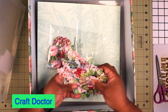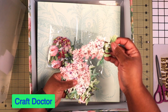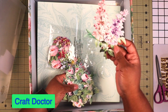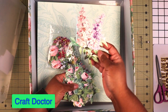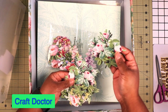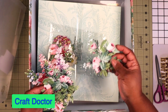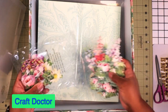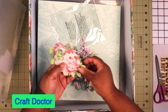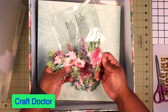Yes, yes, yes. All of this paper goodness. Ooh, look at that. That reminds me of a nice heartfelt creation. Ooh-wee, look at this. Focus camera. That's so cute. Gorgeous. Now, you can't tell me you can't put this on a whole card and then put a sentiment next to it. Voila. Yes. Lovely. Lovely. Lovely. Lovely. Y'all, I'm loving this.